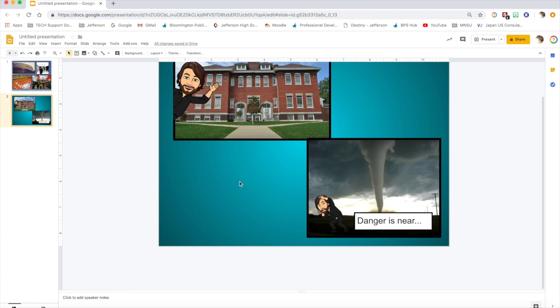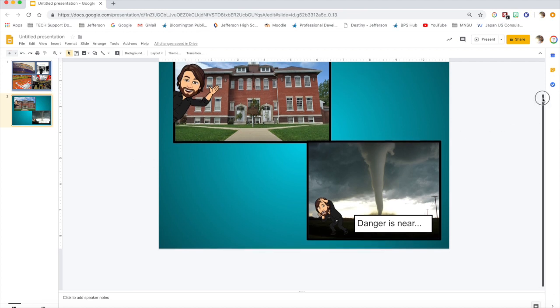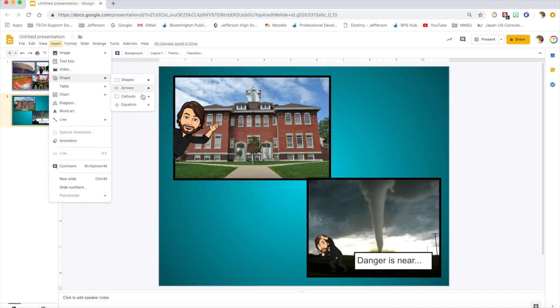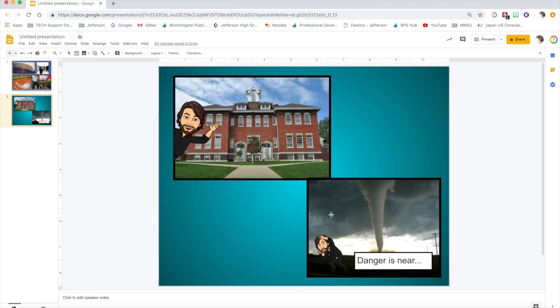The last thing I want to show you is how to add a speech bubble or a thought bubble. You do that again by inserting, go to Shape, go down to Callouts, and you can see at the bottom here we have some speech bubbles and thought bubbles. So let's go with a little speech bubble here. And what will he say in this situation?